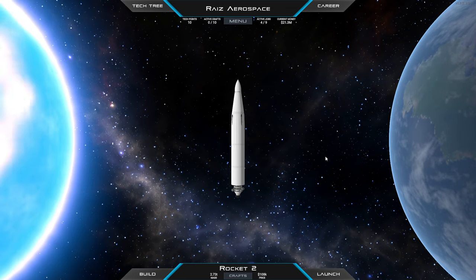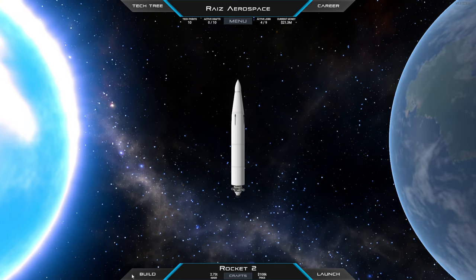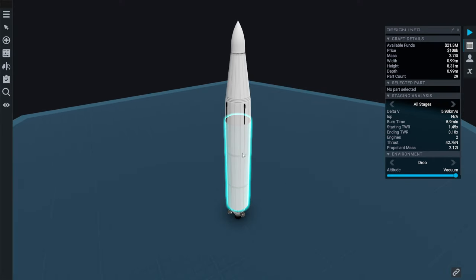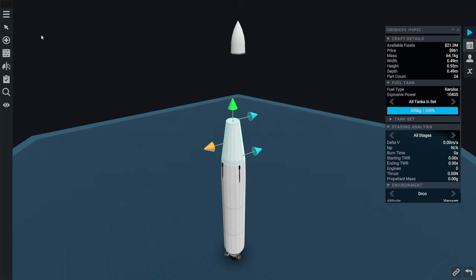So with that in mind, we're going to have to pack this with a little bit more delta V than I otherwise would need. This was able to get to orbit. A flyby would normally take maybe 1,500 meters per second more. And we'll definitely want three stages.